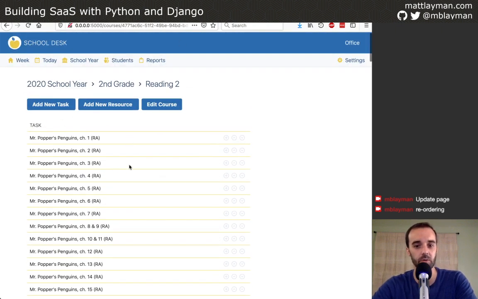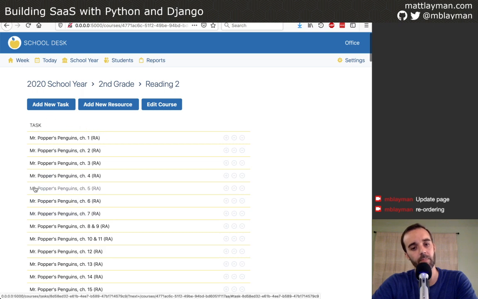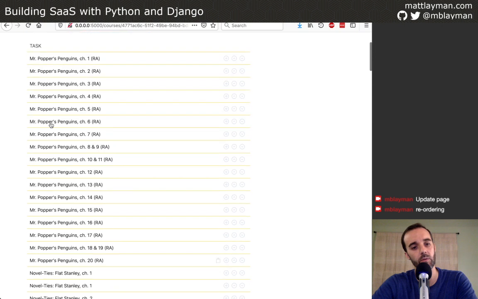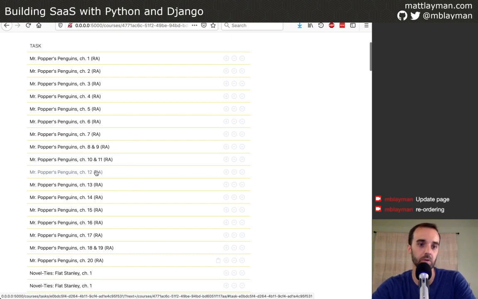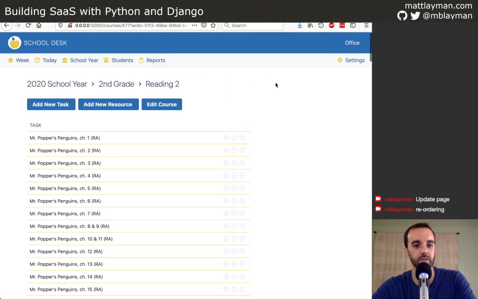I want it to look very similar because I want to be able to reorder stuff with the up-down buttons that you see over here. And so since this is already going to be a familiar interface for the course, it would make sense that the grade level has a very similar look and feel. So we'll do this. We'll follow along with this table as much as we can.